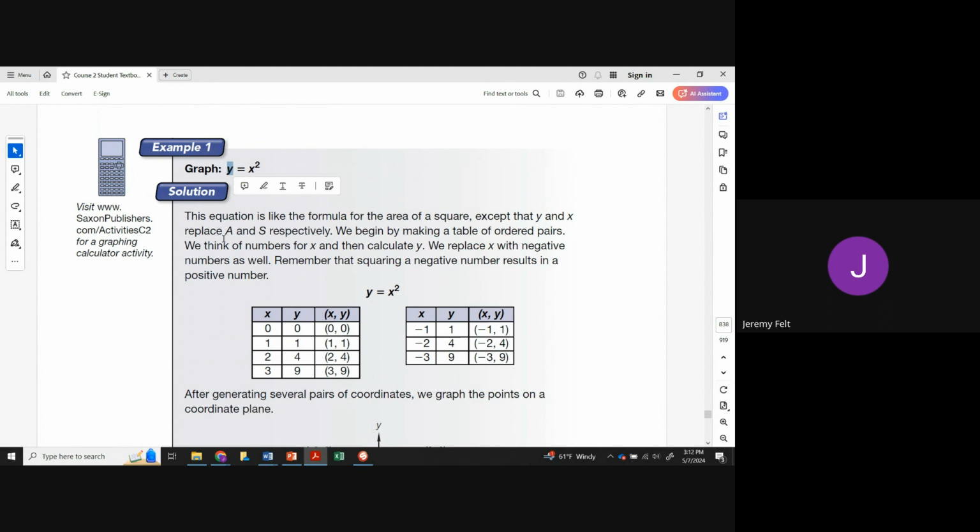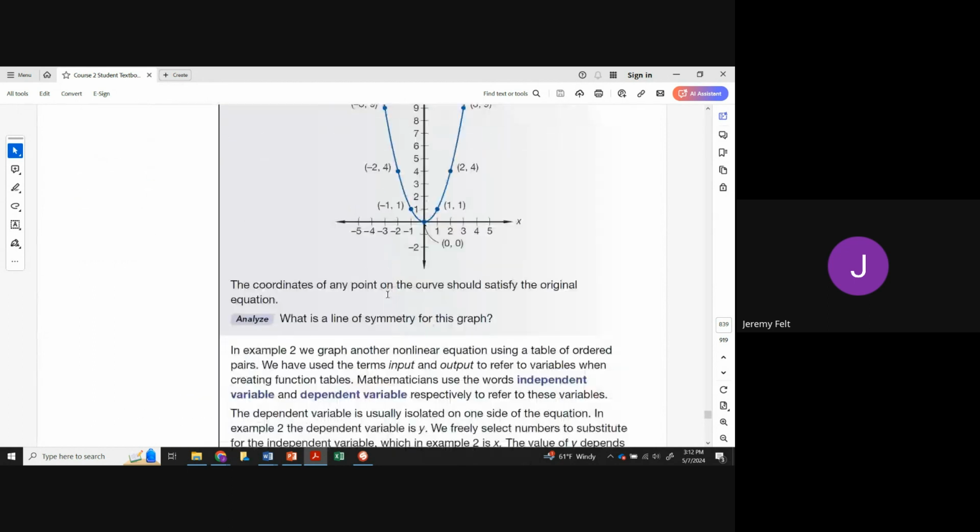So usually when we make a table, even going back to the last lesson, area and side length, well, area is dependent upon the side length, so side length is my input or my x value. So I put that first in my table or in my ordered pair or whatever I'm doing. That's why I always change it to x and y, just for simplicity. But also when we go to graph it in our calculator, we go into the y equals and use x as our variable. It makes it easier to graph.